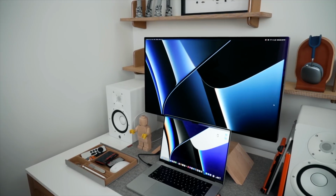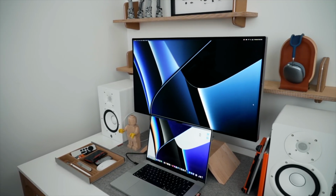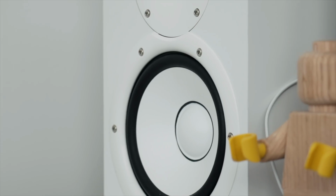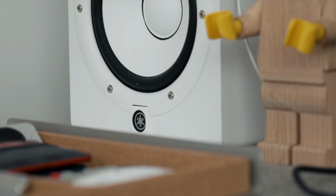Flanking the setup are my oldest pieces of tech here. I've had them for I think close to a decade, are the Yamaha HS7 studio monitors. Great set of speakers / reference monitors. Don't currently have them turned on right now because I have to run that through a little Apogee interface or an audio interface at the back, but I think they just look great. They're more aesthetic, to be honest, than anything.